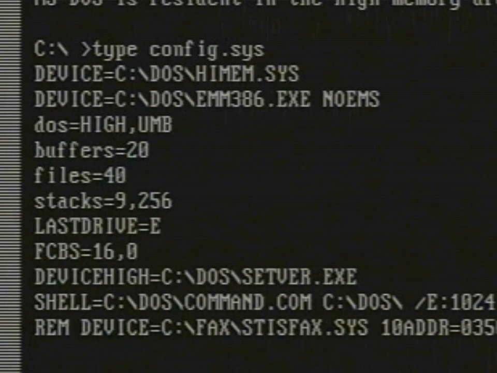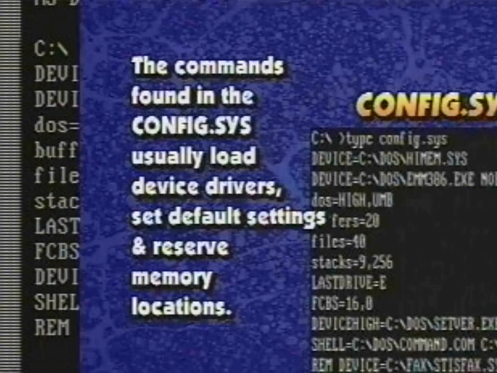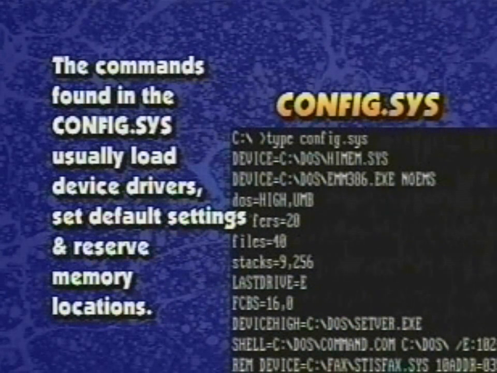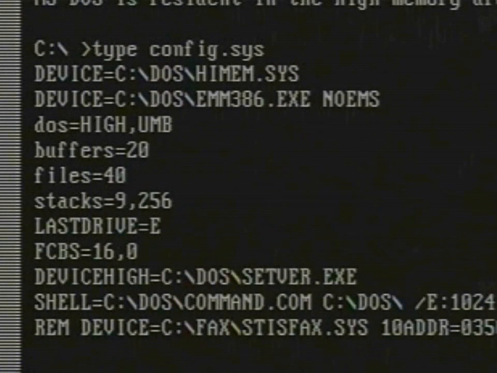Other configuration commands can be used in the config.sys file. We won't try to list them all here. Just remember that the general task of config.sys commands is to set system defaults and load device drivers, and to reserve memory for those items. If memory is scarce on your system, then it may be worth your while to experiment with changes to this file. Or you can use MemMaker to optimize the settings. We'll look at this option later in this lesson.